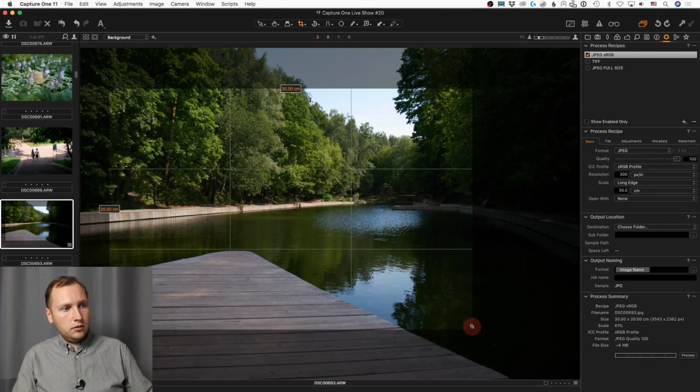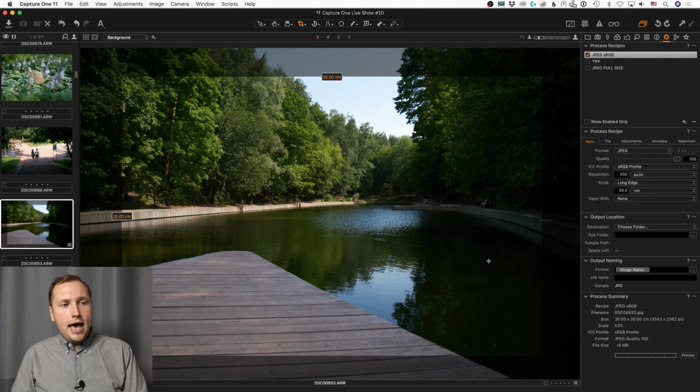Like, you can crop your image. And how can you realize that you have cropped the image fine or not? You should look at this number, the scale percentage.